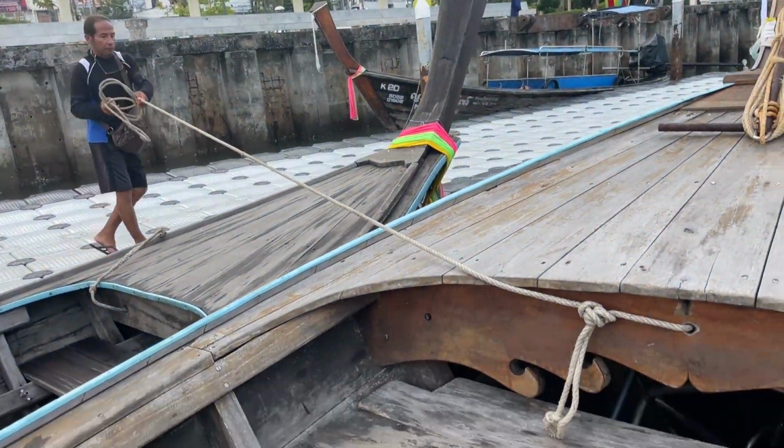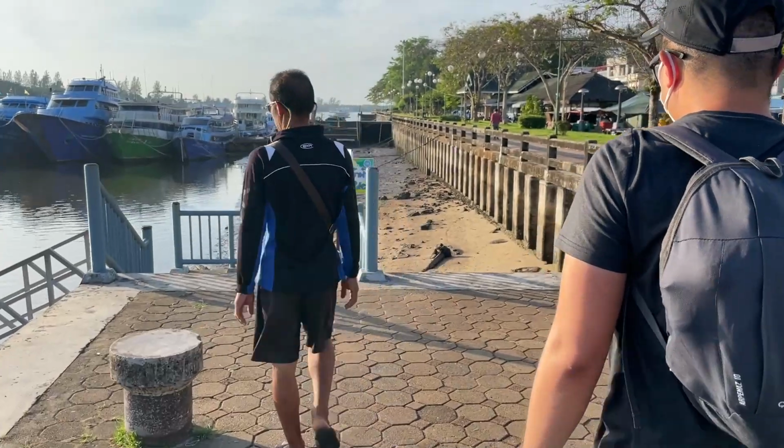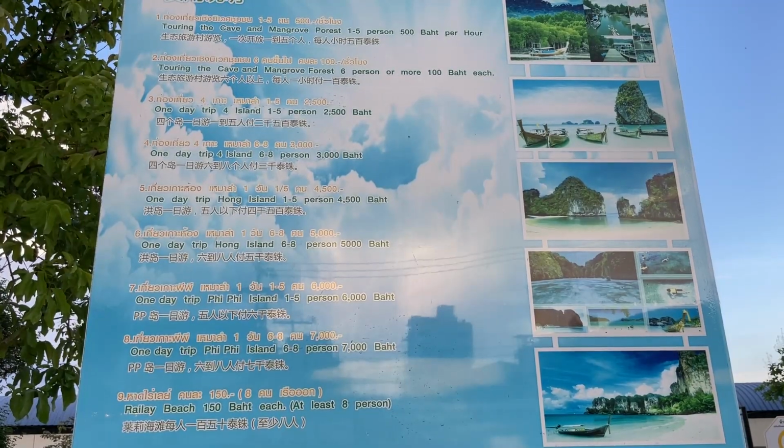So we got a little bit of rain on our way back to Chao Fa Pier, but we got back without much event. We were able to stay under the tarp while we were getting back. And overall, I would really recommend going down to the pier in Krabi town and discussing with one of the boatmen how you're gonna get out there and what exactly you're gonna do, because we went to Jelly Beach on our own, and so we didn't really need to do the whole 4-island tour because one of the 4 islands is Jelly Beach. And so we were able to craft a custom itinerary with the boatman.